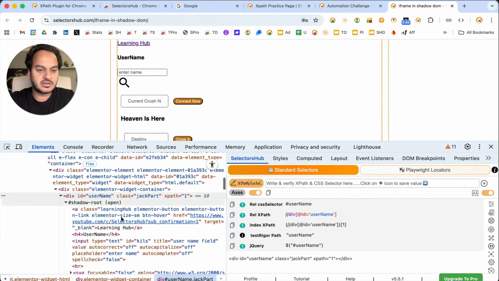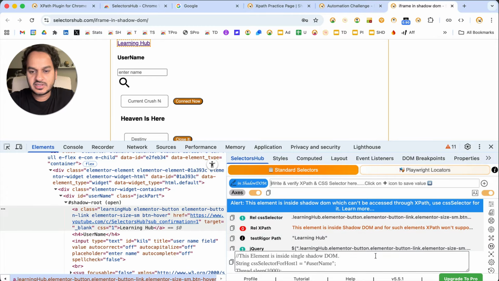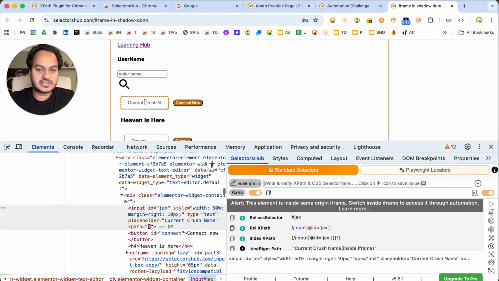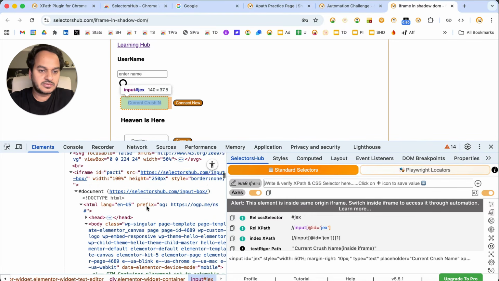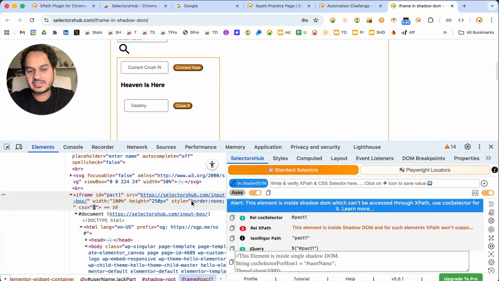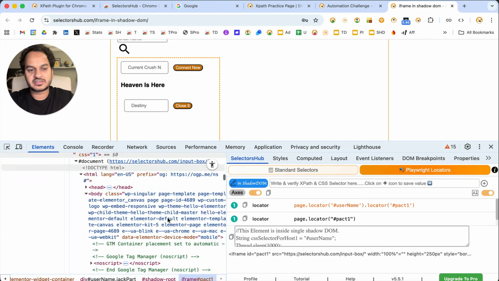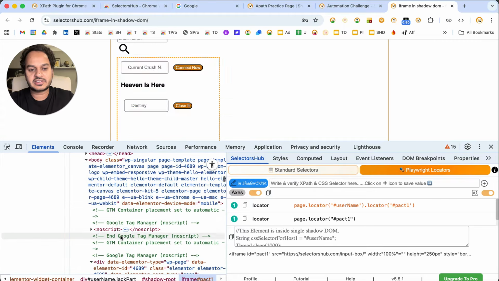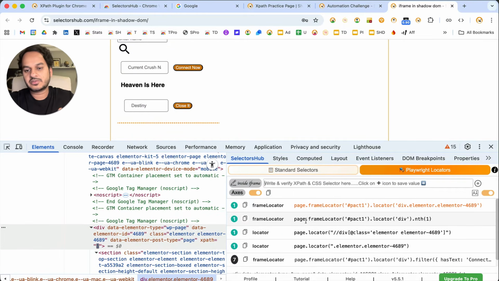If you open this, you will see all the details here. This element is inside a single shadow DOM. Let's inspect this one. This element is inside an iframe. You see that? And if you scroll up and see this iframe, inspect this iframe, and then this iframe is inside shadow DOM. So it tells everything. Same goes for the Playwright locators. Sorry, this iframe is inside shadow DOM, and then when you inspect this particular element here, it tells you everything. So this way you have complete locator strategy, everything right there in your hand, and you don't have to manually do anything.